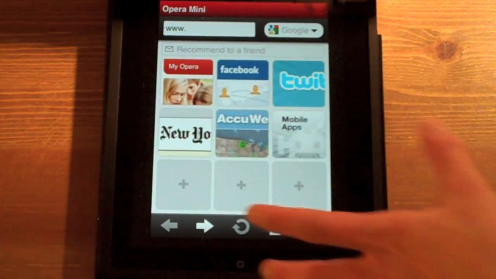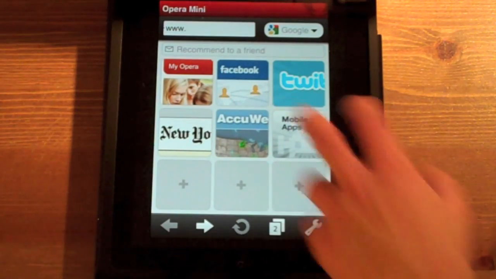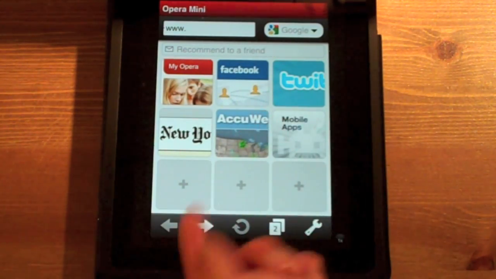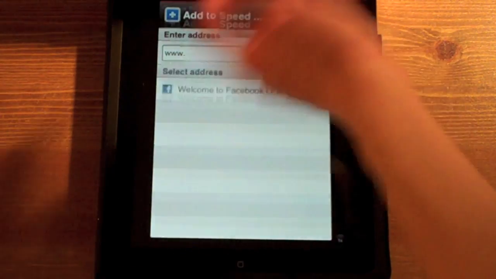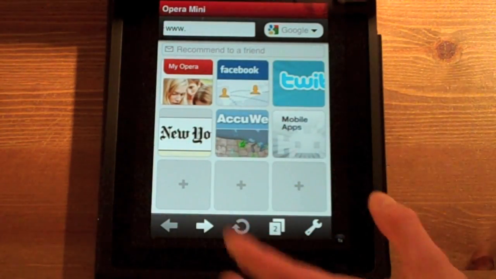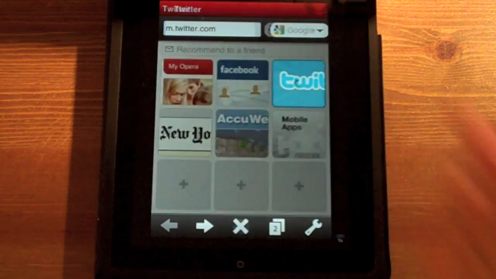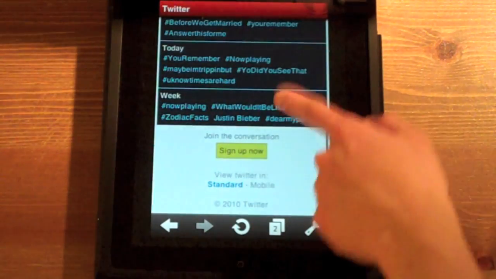Opera Mini basically touts the feature of speed dial, and you have 9 little tiles here, and you can add more tiles by just tapping on it and entering an address. They're just links to web pages you normally go to, for example, Twitter. Really easy to use them. You just tap on them and you scroll.